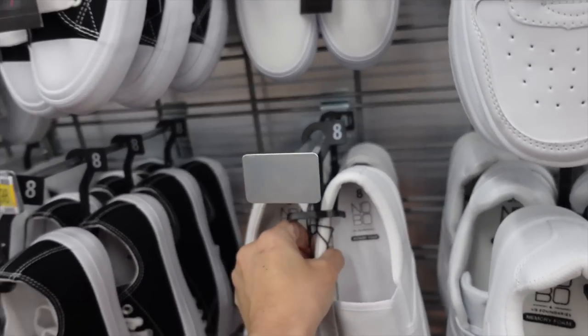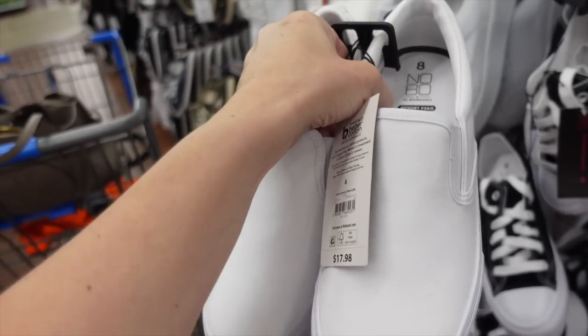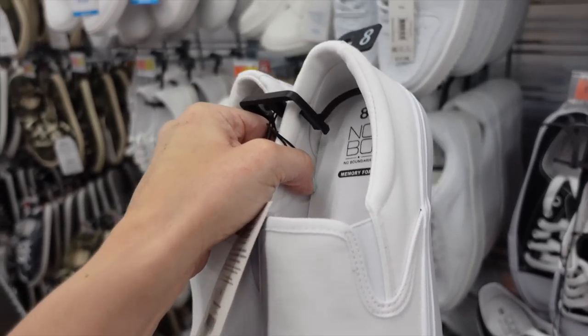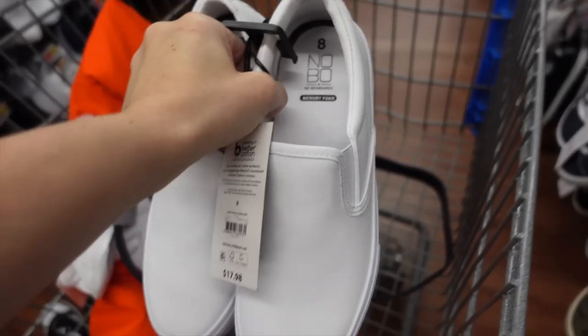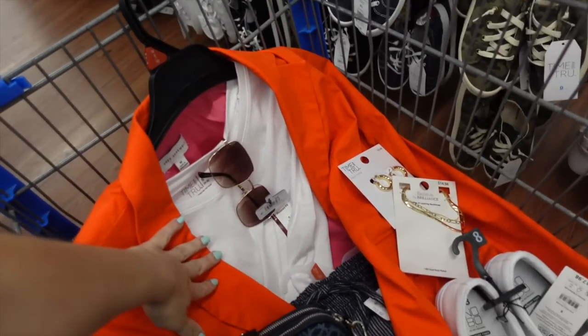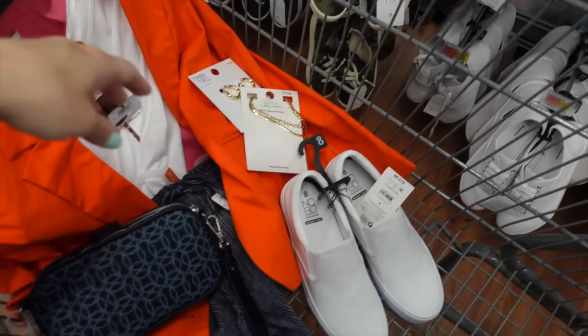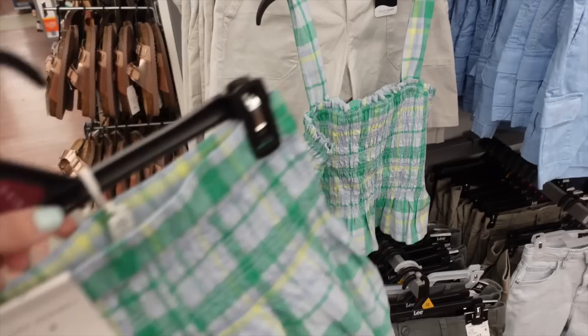But since we're doing shorts today I'm going with this little slip-on for an easier, lighter look at $17.98, also available in black. That's the finished look — really easy and casual, but if you want to be more dressed up later you can swap out the sneakers for sandals.